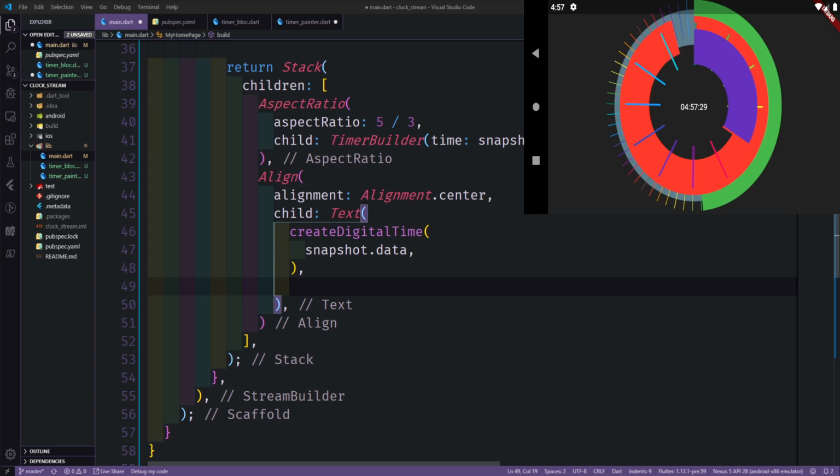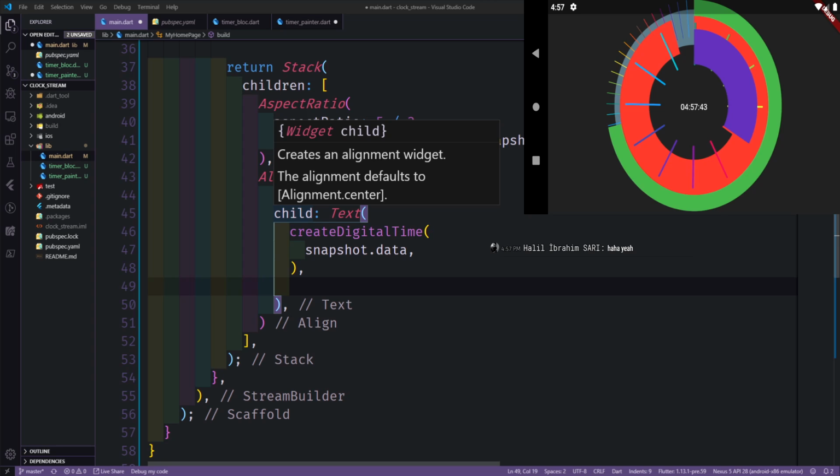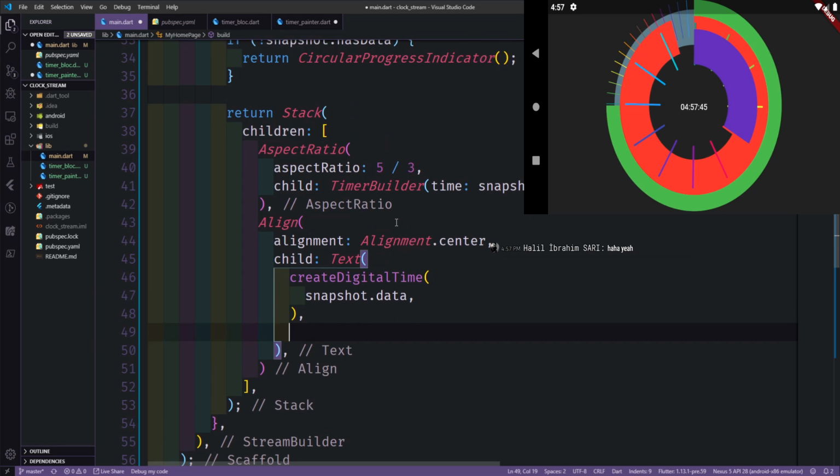So all we're really going to do here is mess around with the text styling, and we just want to make it much bigger. Obviously we could bring in a font too. That might be something to consider later.